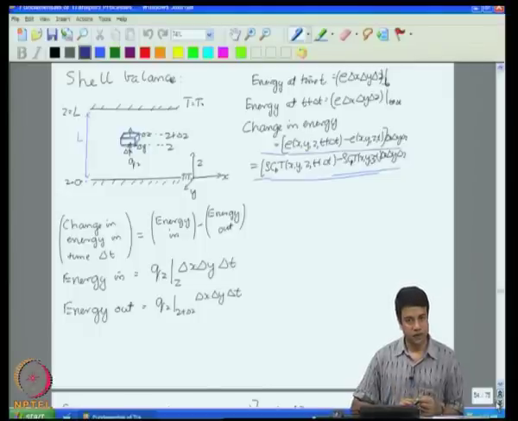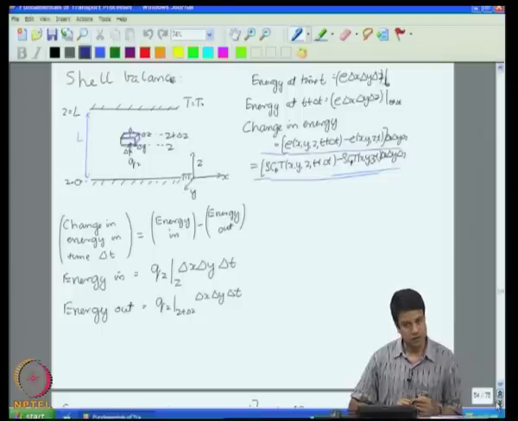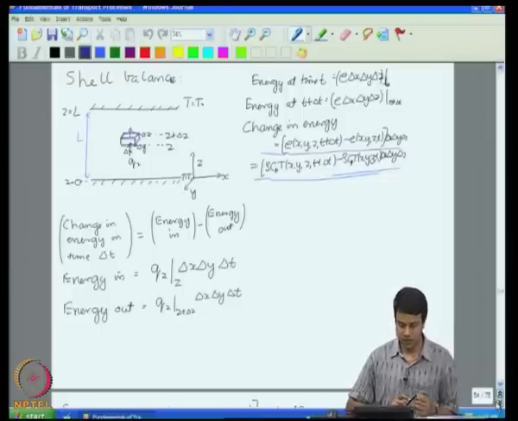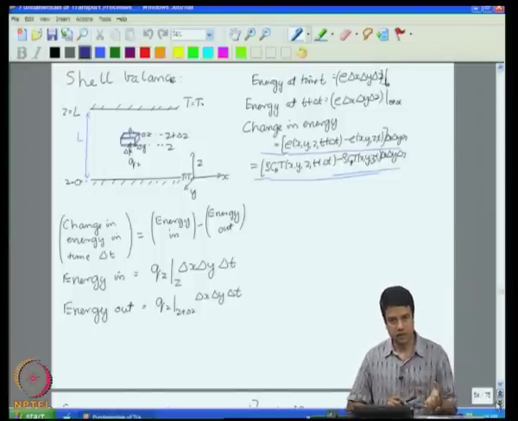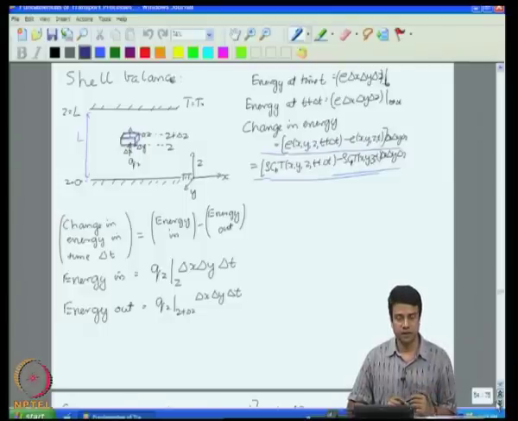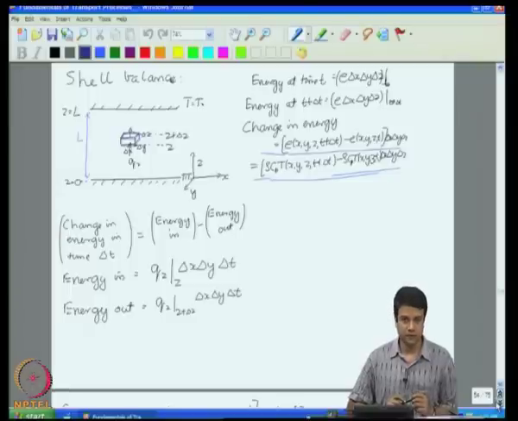If there is a production or consumption of energy, it is necessary to add an additional term in this energy balance equation. One could envisage, for example, a reaction taking place within this differential volume, and if it is exothermic, it will generate heat, if it is endothermic, it will consume heat. So, there is going to be either a source of energy or a sink of energy within this differential volume. There could be dissolution processes, which can also be exothermic or endothermic. One could have phase change, in which case there is a latent heat of phase transformation which has to be included, and there could even be mechanical sources of energy.